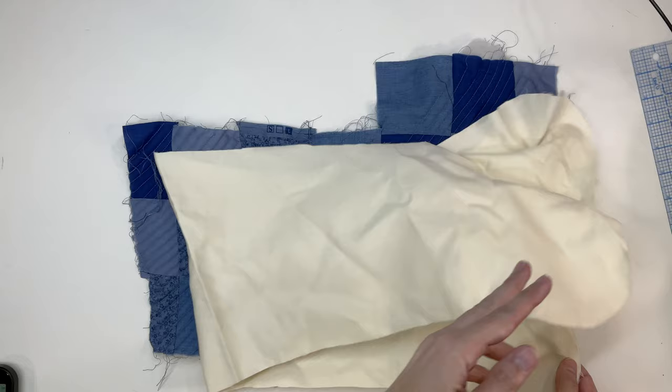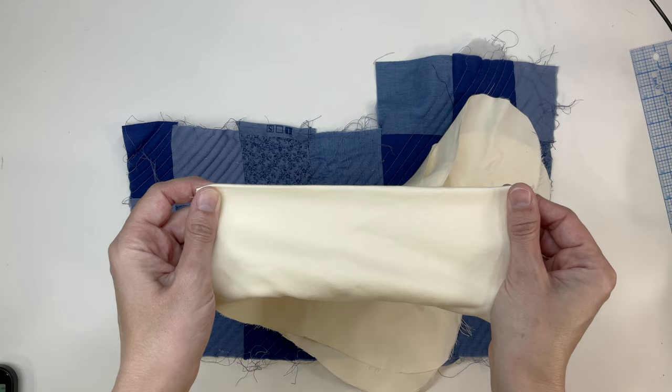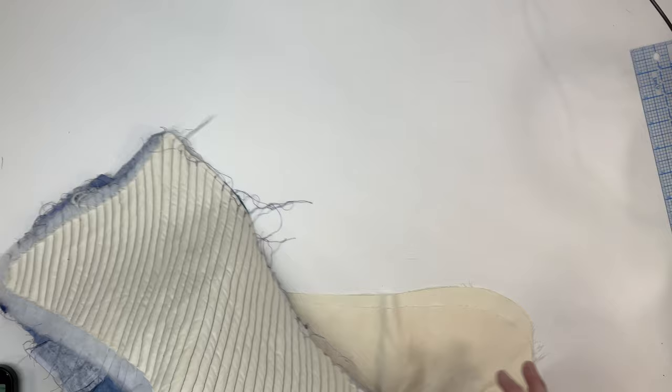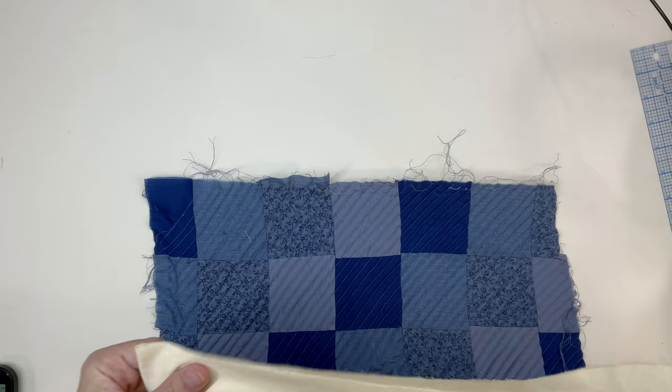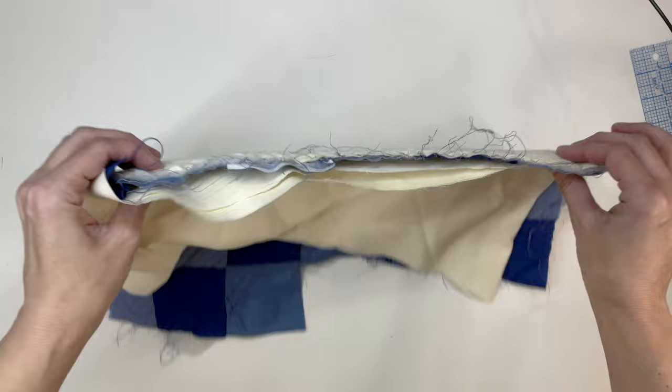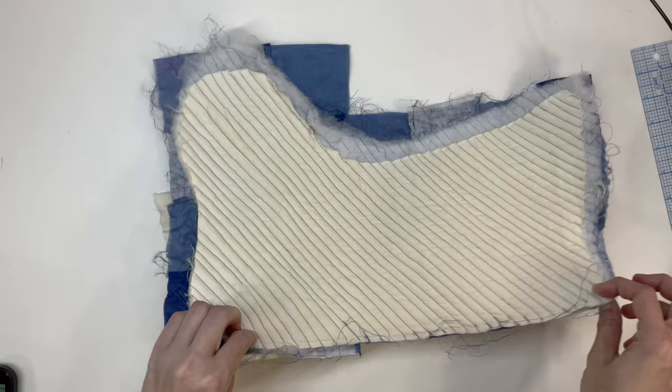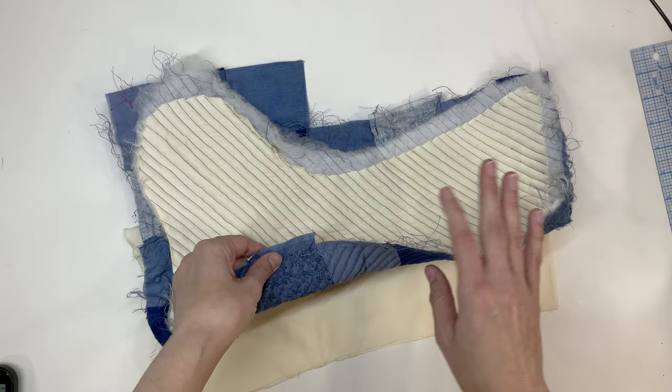For the other side of the stocking I used the same material as the backing for the quilted side. Two things I'll do differently next time: first, I cut this back piece using the pattern, but quilting reduces the size of your project, so the back piece ended up larger than the front. I also folded the fabric in half for a neater opening, but it didn't fit well. Additionally, I chose a light-colored backing with darker blocks — the contrast is too glaring, so I'd use a more complementary color next time.